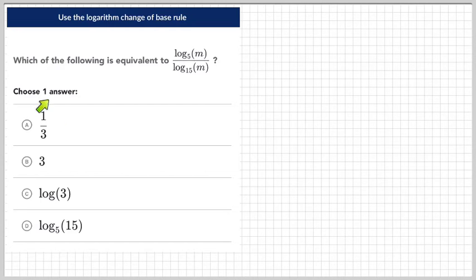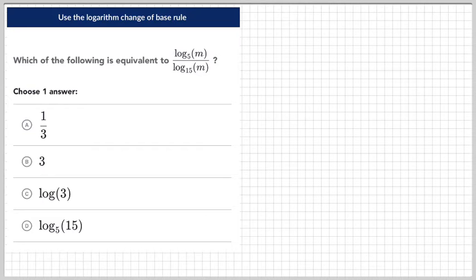Okay, this one, we're going to use the change of base ratio for the top and the bottom. Two separate ones to simplify it, okay? Now, I know you guys don't see it right away, so it's probably why you wouldn't think about it. But just know that it kind of tells you right here, using the change of base rule, okay? We can manipulate using the change of base rule. So we're going to use the common log.